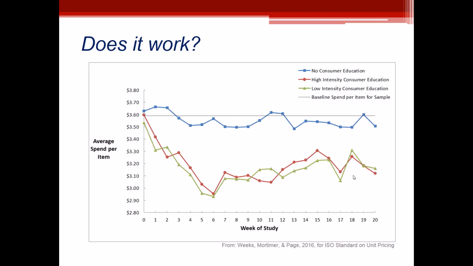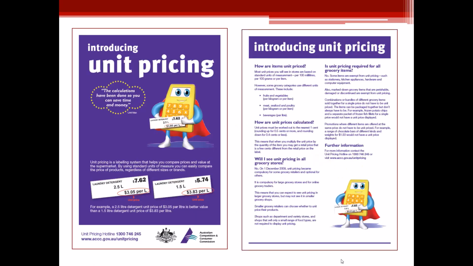This has actually been quite powerful research, because the international standard that's being created for unit pricing at the moment has taken on this research, and that's been incorporated into that standard. So that's really quite a nice outcome for that piece of research. When it was introduced into Australia in 2009, the ACCC used this type of consumer education material, and you can see that it pretty much elaborates on what unit pricing is and how it can be used. Some people were a little bit negative about that educational campaign. They found the little calculator man a little bit too patronizing, but certainly what we suggest in our research is that this can be helpful, especially if it's done periodically.